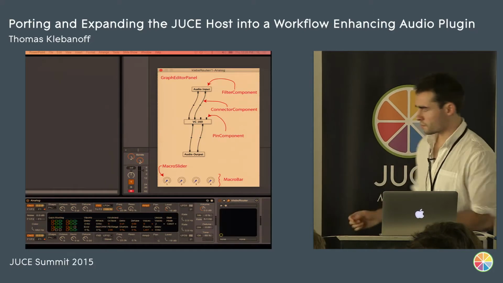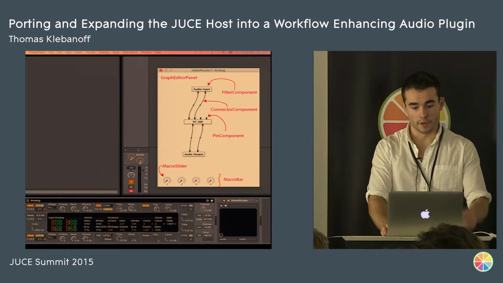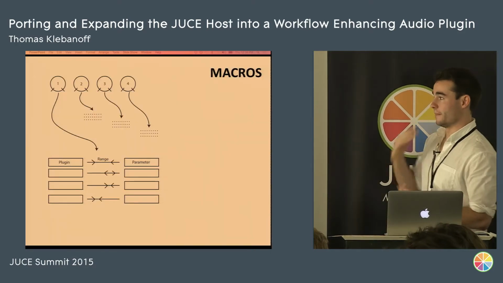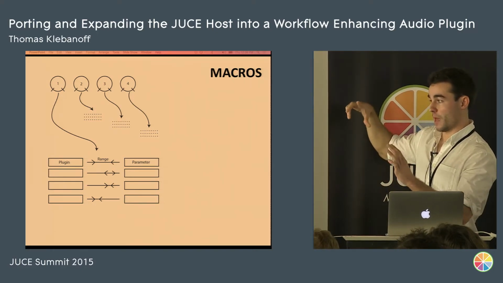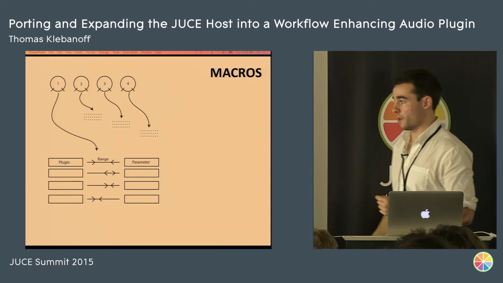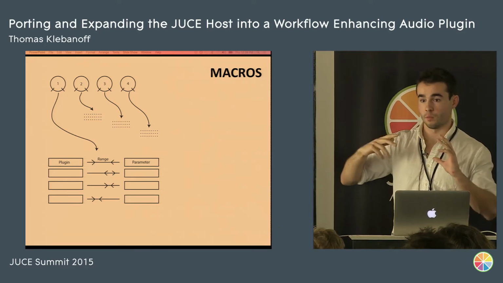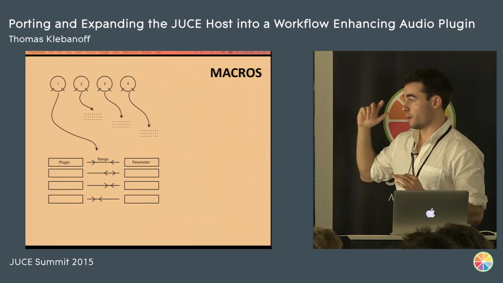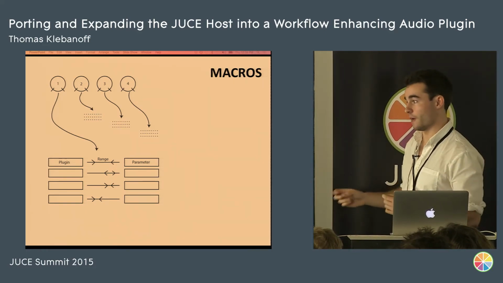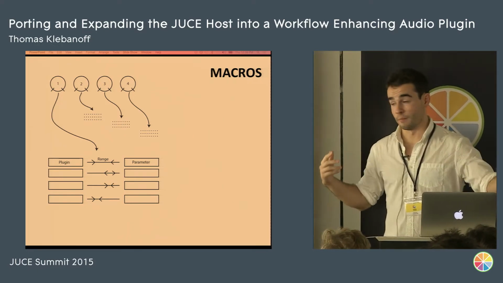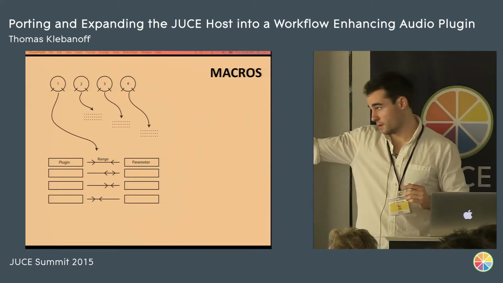So here's, you already kind of saw this, but here's what that would look like in a DAW. So here's essentially the macro functionality. You have each one of these macros that has an associated mapping panel with it. This mapping panel contains mapping entries, which have one box where you select what filter in the graph you'd like to use, and another box where you select a parameter within that filter. So, for example, you'd have on the left say the reverb, and on the right you'd have reverb size. And as you change the box on the left, it updates the box on the right.